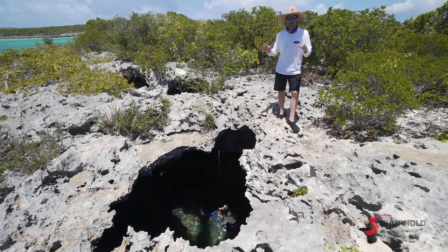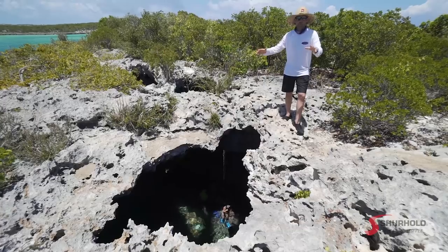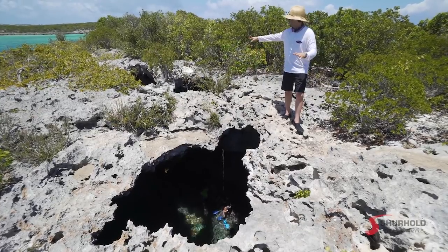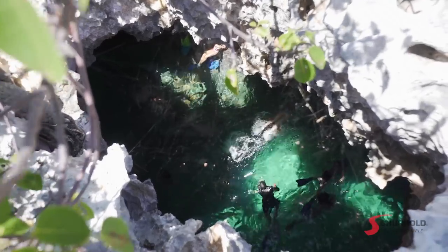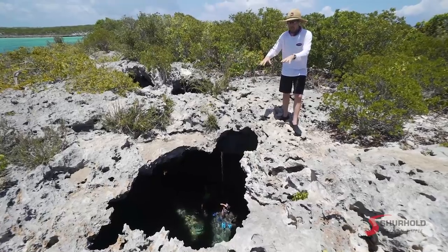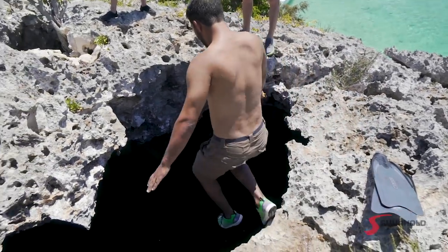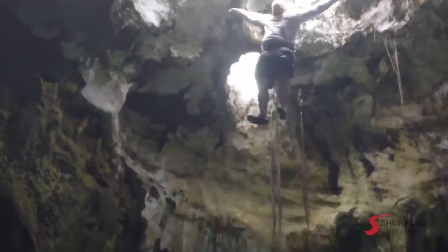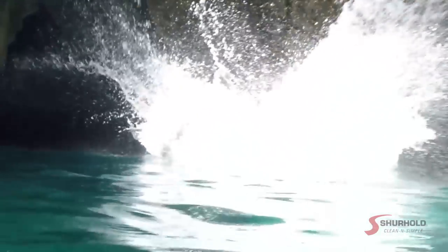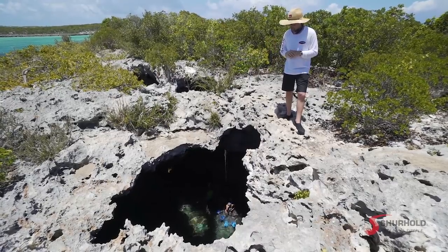One of the coolest things about Thunderball Grotto, but not for the faint of heart, are the big holes in the top of the cave. We're right here at the biggest opening at the top — you can see about two more behind me and the people down below. This is a spectacular view about 30 feet down into the grotto where the water is that you could swim up and under. I've seen some people even jump through here into the water. I suggest doing it at high tide so it's a little bit deeper, and make sure there's no one below you. Definitely not for the faint of heart, but a really cool place to see and a great perspective from above.